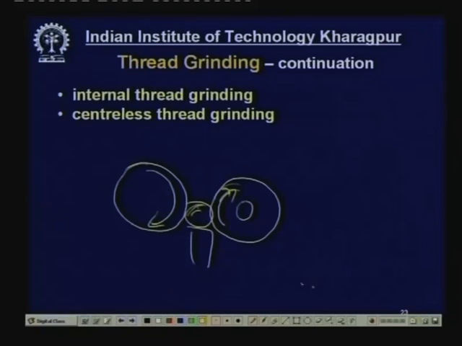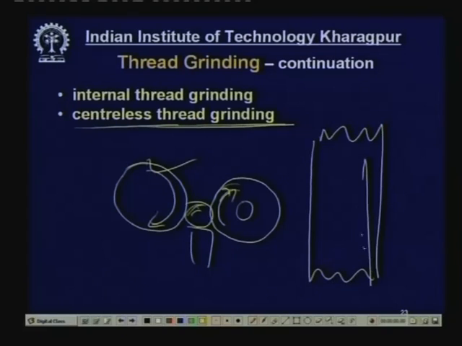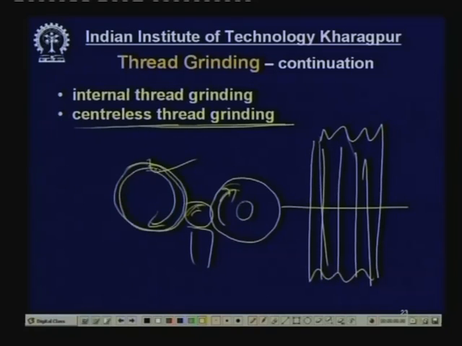Now, in this case it is thread grinding by the centerless method. This wheel will be threaded, just like annular threads, not a helical thread, but annular grooves. So, this kind of wheel has got threads. Now, this is a hard rubber wheel without thread. So, when this will rotate about this axis and the job will be in contact, these threads will be reproduced on the job. So, the job will be threaded. So, this is called centerless grinding.